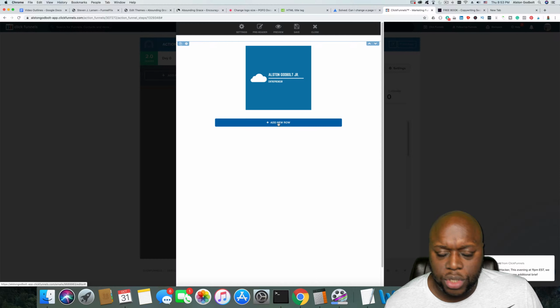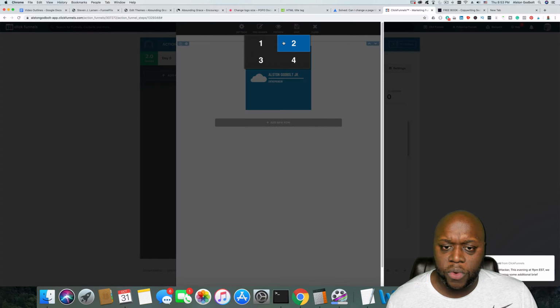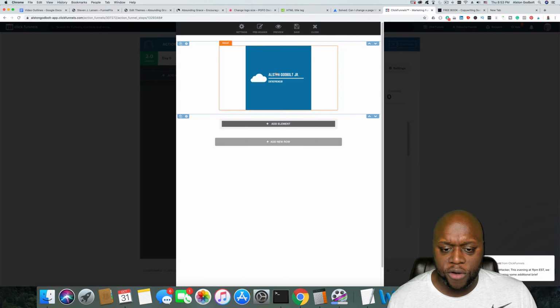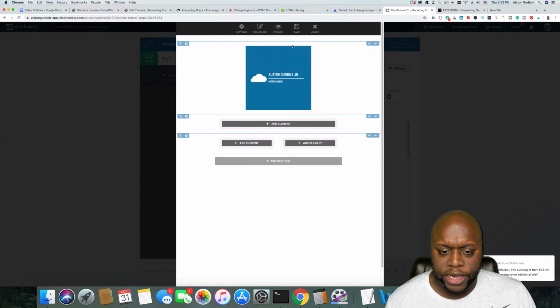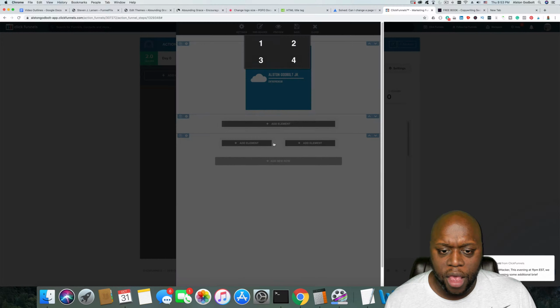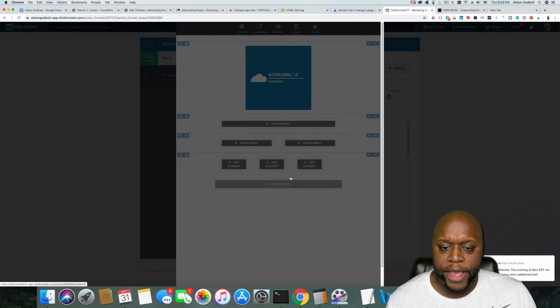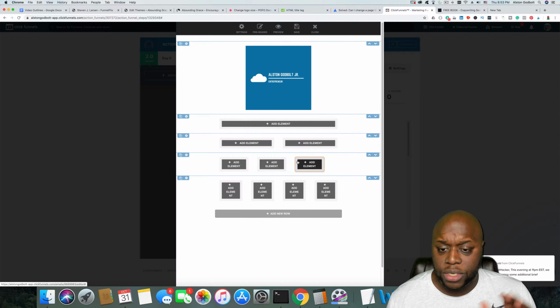Then what we do is just like when we created our landing page, add new group, and then we can do 1 column, 2 columns. It's actually pretty easy. So we're just going to do 1 for now. If I go down here and do a new row, and this time we're going to select 2 so we can get an idea of what they look like, and then this one's going to be 3, and then as you guessed it, this one's going to be 4. So this is actually what it looks like.